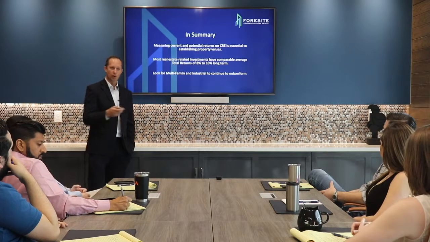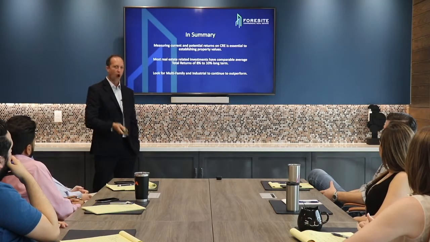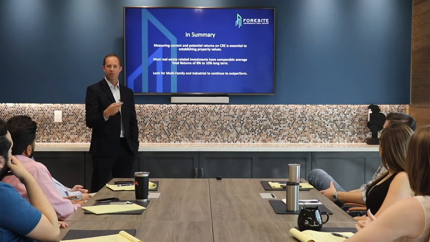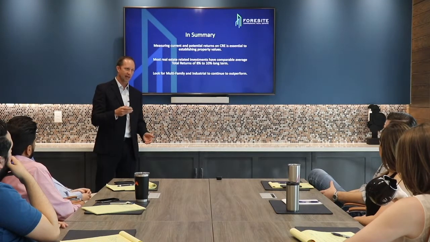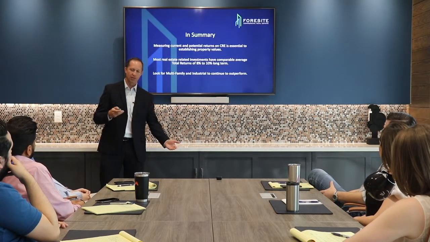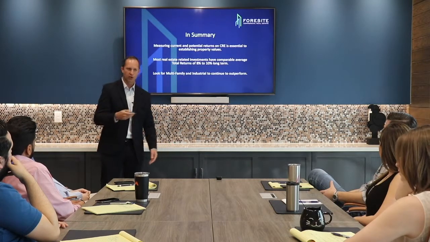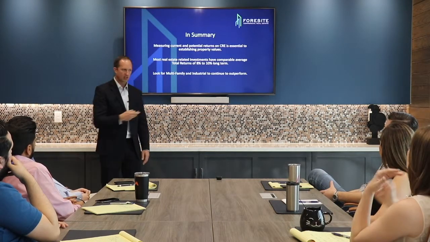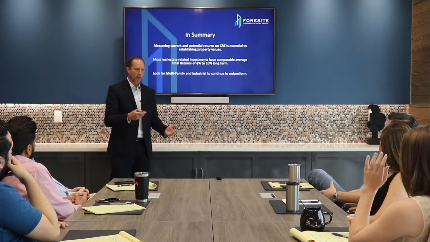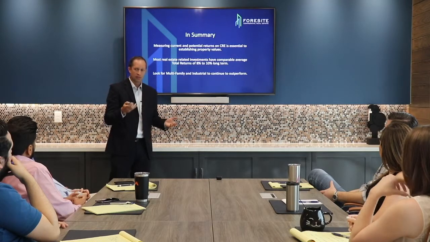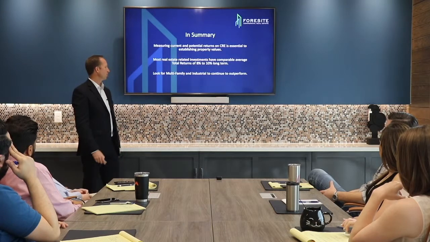I would just mention, most of the product types, most of the asset classes, if you take a long-term average, they're all going to be in that 8 to 10% range. It's funny, even though cap rates vary dramatically by product type or asset class, Class A multifamily is going for 3 to 4% cap rates, but their total return is still in that 8 to 10. Just like you can go in and get retail and office, cap rates are in the 6 to 7 to 8% range, you apply debt, you're in the 8 to 10, right? So everything is kind of filtering into that 8 to 10% range.